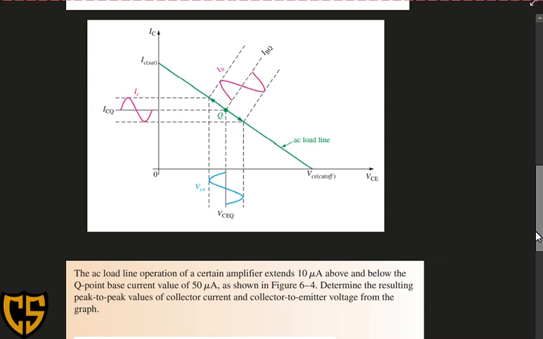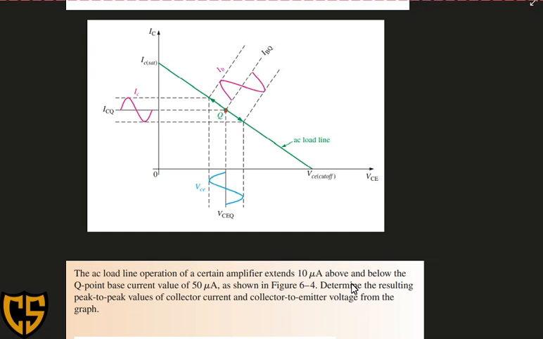So the sinusoidal voltage at the base produces a base current which varies above and below the Q point. So if we look here, we have the Q point here. So our ICQ will also vary, and likewise it produces our output current. So take note, basically, our current will be in phase, so they are the same, but our voltage will be out of phase. So that's it, a simple explanation and representation of our linear amplifier.